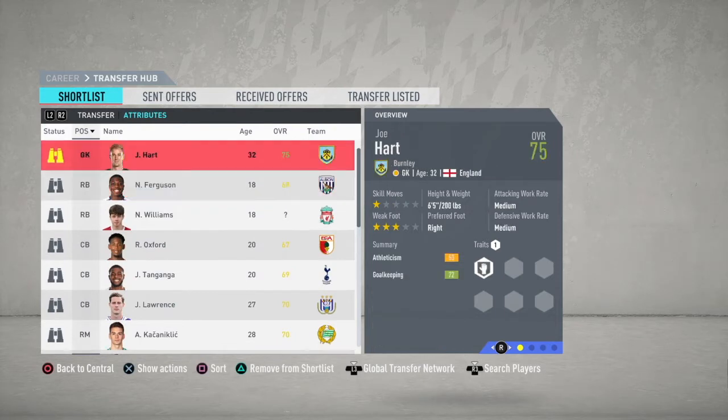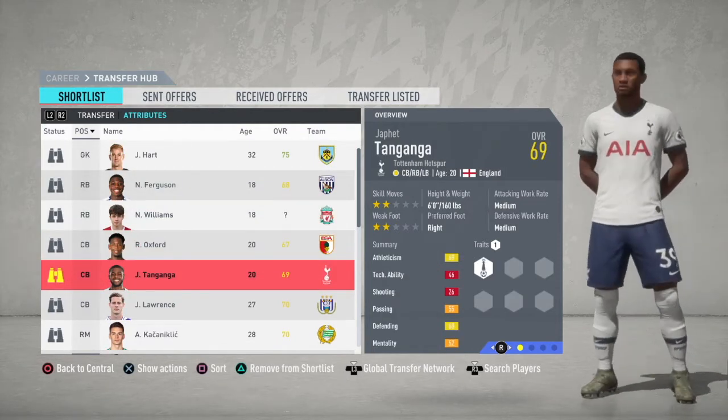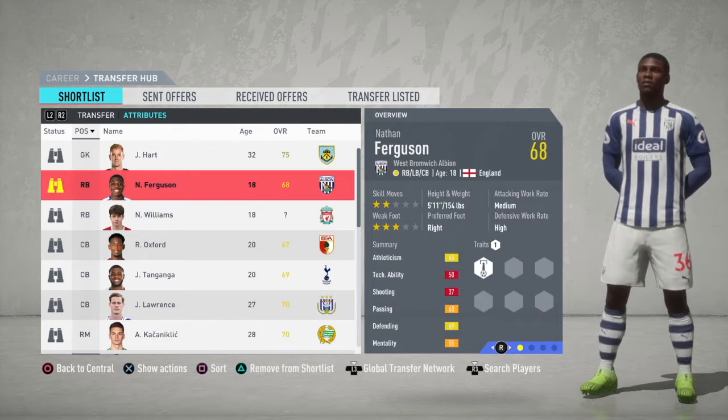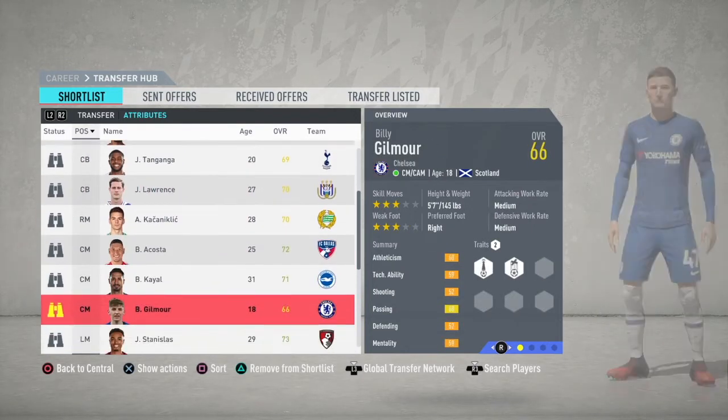So I'm going to get right back, and obviously I was tempted between Japhet Tanganga to get him on a loan, but you know what, I'm going to go for Nathan Ferguson. He's only got a year left on his contract, and he's 18 and he's very versatile, so I think he's the one I'm going to go for. So he's going to be my spare right back to contest with Edwards.